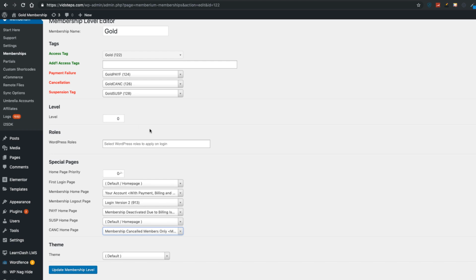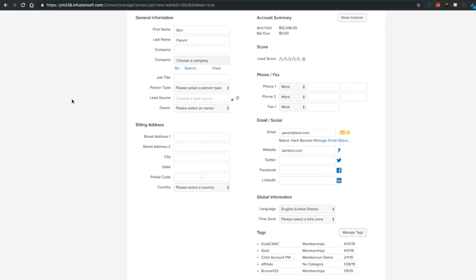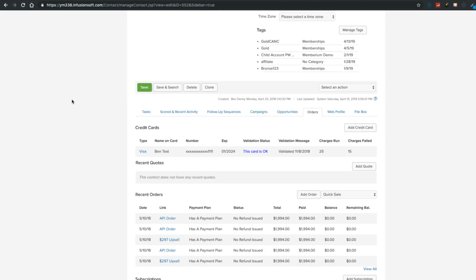Now, in this video, I am using all of our Membarium page templates. If you're not using our page templates, I have linked below the shortcode which you need to use to actually provide that cancellation functionality. That is the page that shows their subscriptions, where they can press the cancel button and so forth. That's going to be linked below this video. And of course, you can also use this to manually cancel users as well.